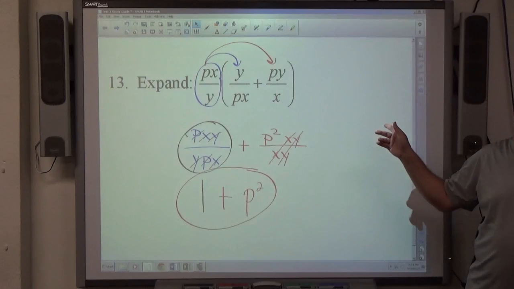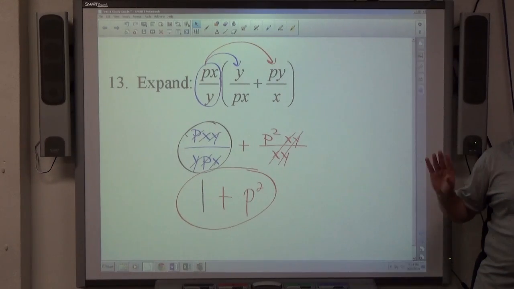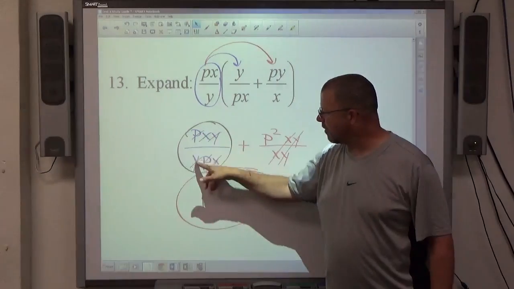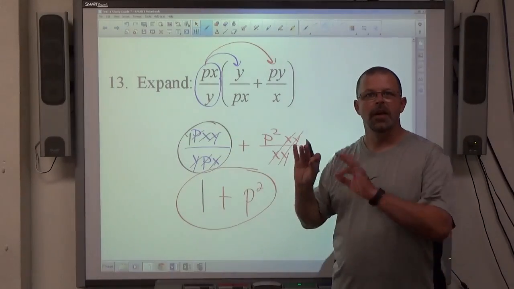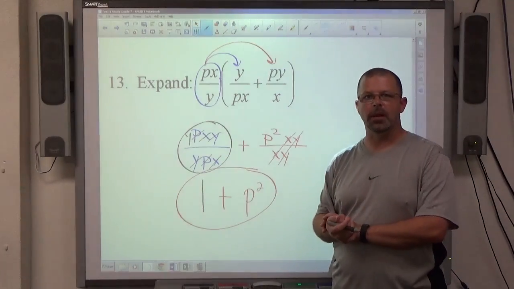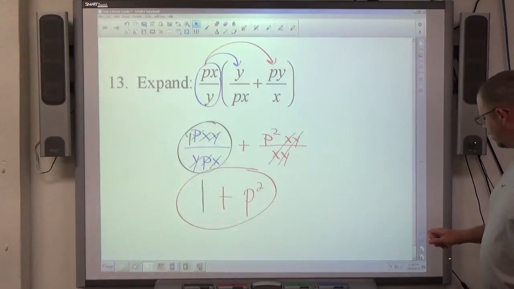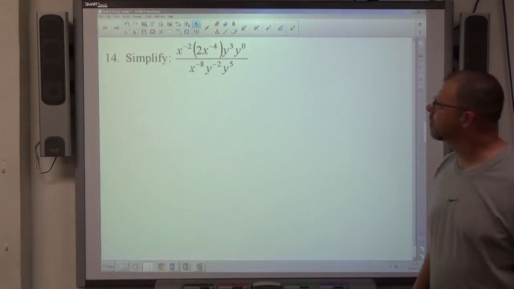This is a test I used to give. I made a practice test this year. I've had countless students forget that 1. So be careful. If everything cancels, there's still a 1 sitting out in front of there that's still sticking there. That's being added, and 1 plus something makes a difference. 1 times something doesn't. So that 1 is a necessary 1. Don't leave it off.